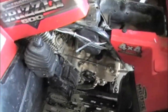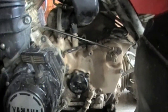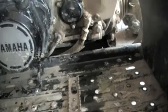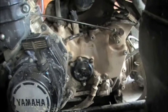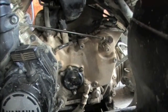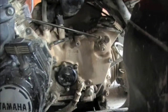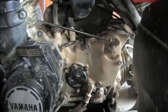Pretty much it. So yeah, I put that oil in there I had left over from the first oil change, and then I took it to Land Grove and sunk it in the thing. So now I gotta do another oil change. I'm gonna change the oil one last time, get the rest of that final water, milky, whatever, out of there since I had it run, and I'm pretty much just gonna try to fill that up full. Might put 3 quarts in instead of 2.5 or 2 3/4 or whatever the book calls for. So put a little bit more in it, and then just run it like that until the next oil change, which will be right after that sometime. So I'll have a couple oil changes coming up, and that's pretty much it for the Grizzly.